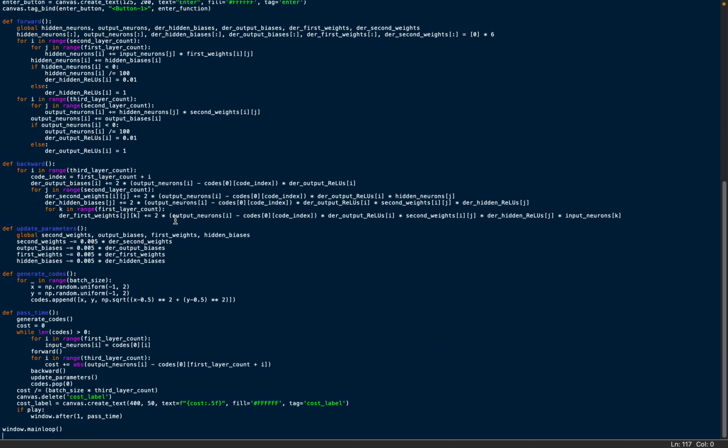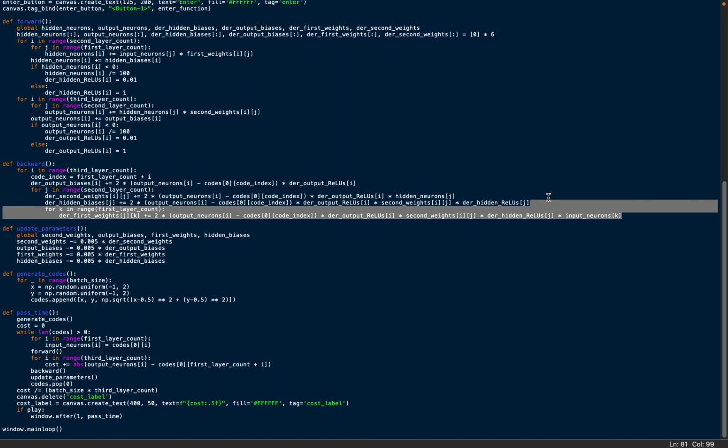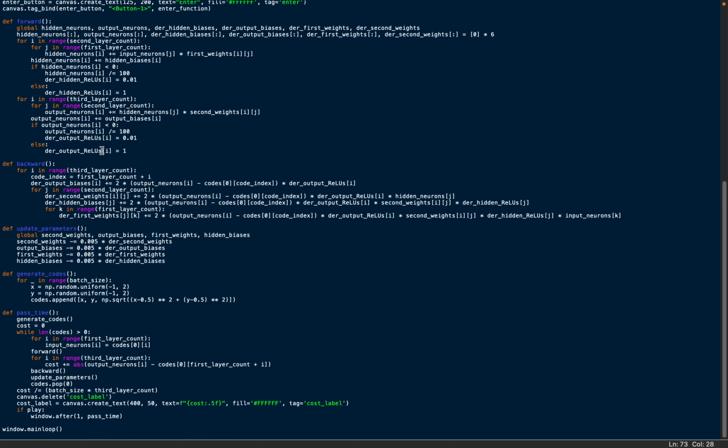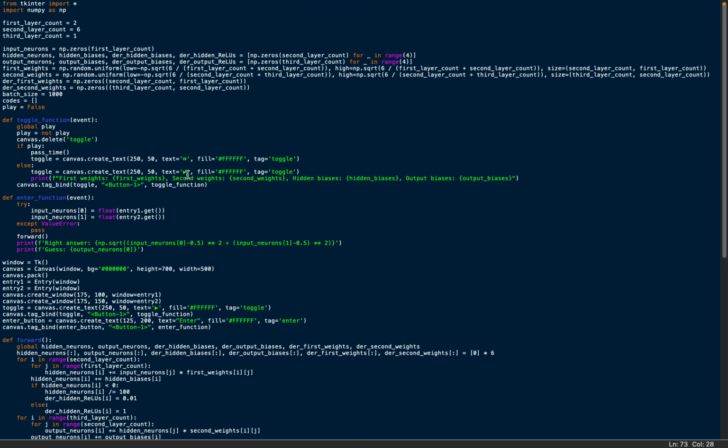I didn't go into detail about backpropagation, what each of these factors mean. But that's something that is in the 3Blue1Brown video, so you can watch that if you want to learn about that. If you care about coding a neural network, you should probably already understand what this means. But yeah.